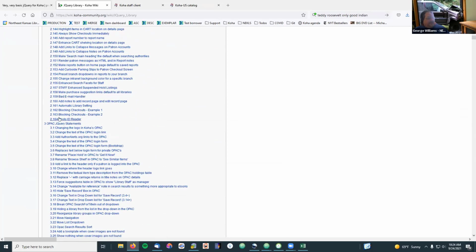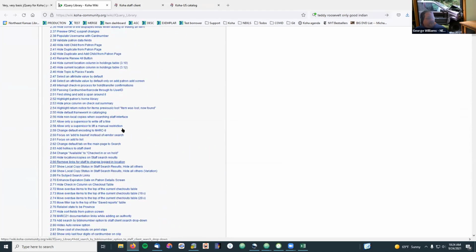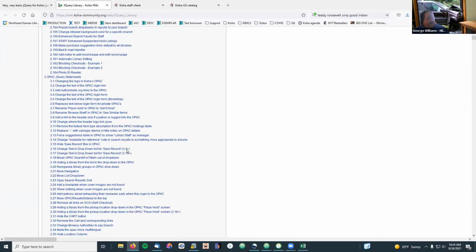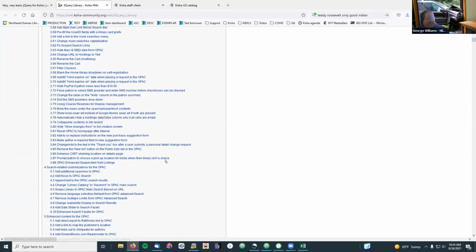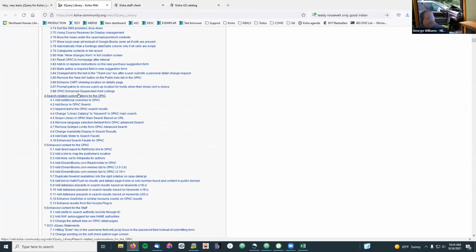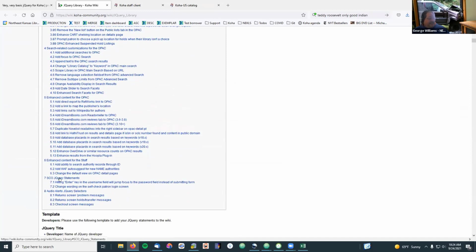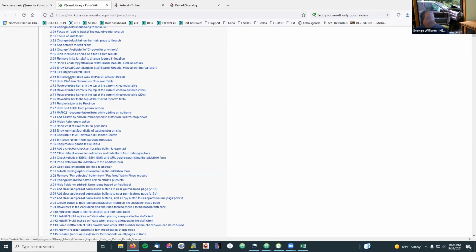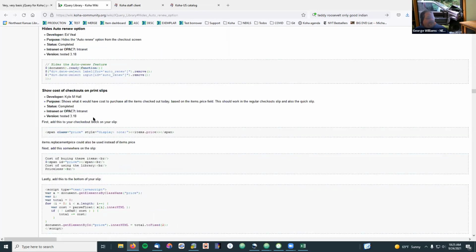There are 164 jQuery bits and pieces that people have written for the staff client. And for the OPAC, there are 88. And then there's some other miscellaneous ones for search-related, enhanced content in the OPAC, enhanced content for the staff. There's a lot of stuff going on here. So if you ever want to learn how to hide the auto-renew option, there's somebody who's already written that.